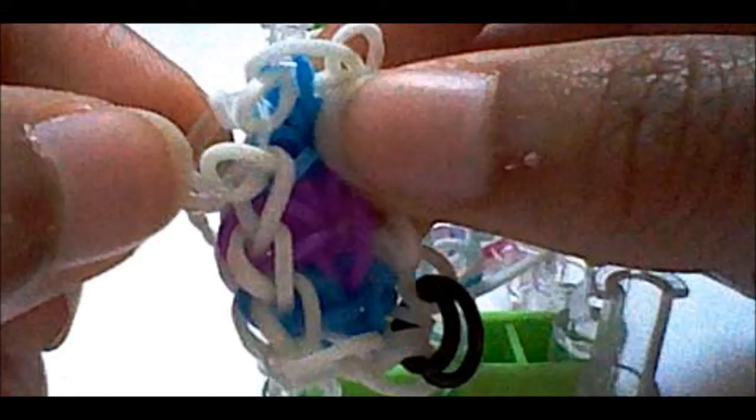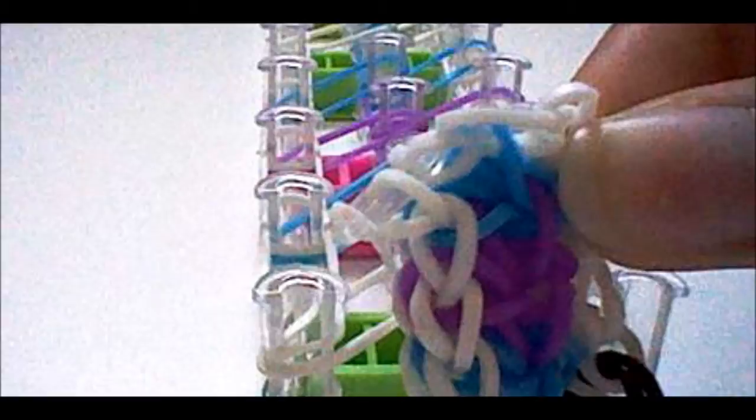So anyway, once you place this pattern once again, you're going to get your cap band, and the corner of your wing with the clip on it is pointing on top and on the left. The clip is on top and on the left side, and your cap band is on the bottom right corner. If you do it this way, then you'll have your two wings, and it'll look like the butterfly wings are closed. So if you wish to have that kind of design, go ahead and do that.